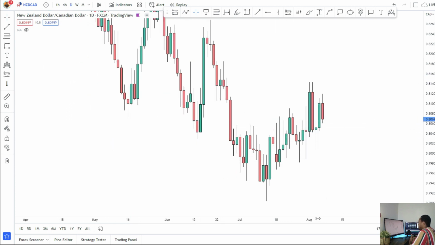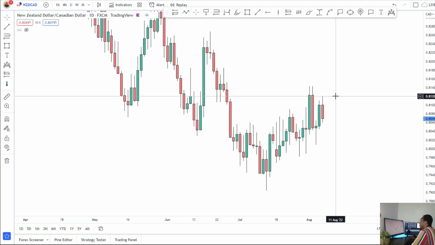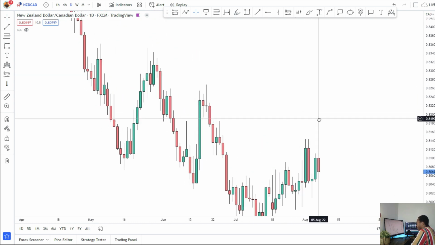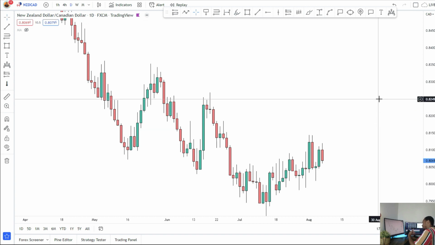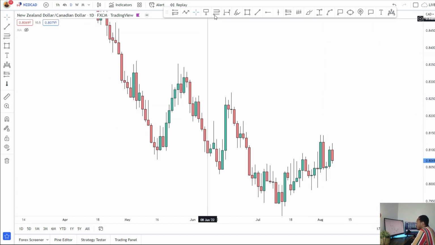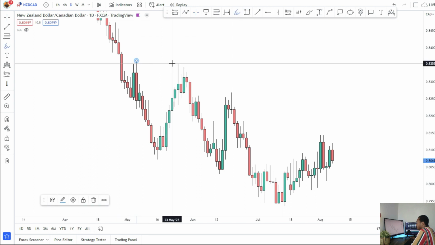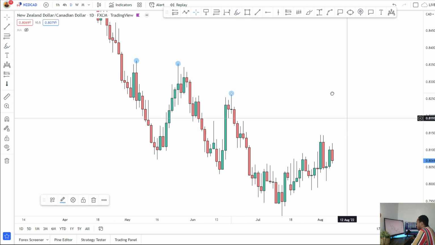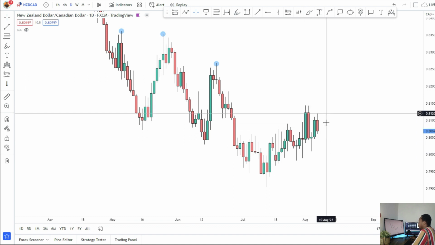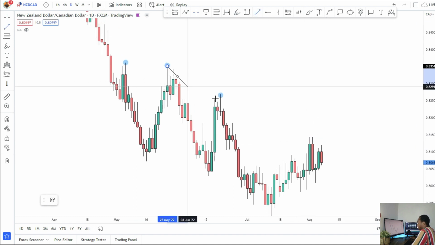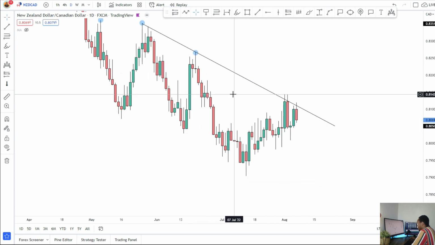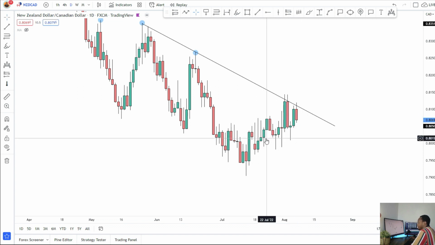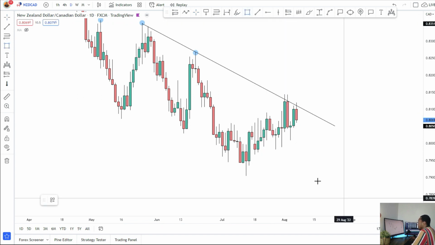However, the market is giving me a signal that we are failing to push higher. We could be forming another lower high, because again, the market is still extremely bearish. We are trading at some higher time frame lows, but the market is still printing lower highs here. As we're struggling to push higher, the market's running out of energy and will potentially form the next lower high. We do have a trend line if I connect the wicks here. As you can see, the high of that wick, the second high of that wick, we are coming into this area and we could see another drive lower. So for NZD/CAD, I am personally expecting this one to roll over now.